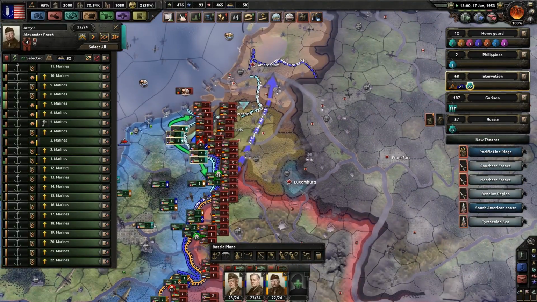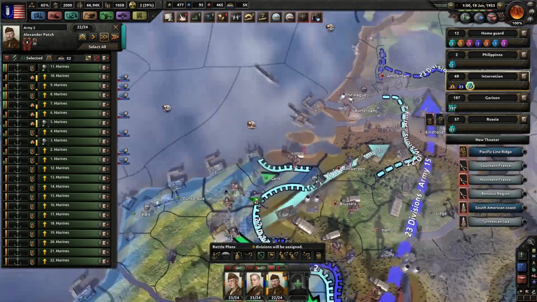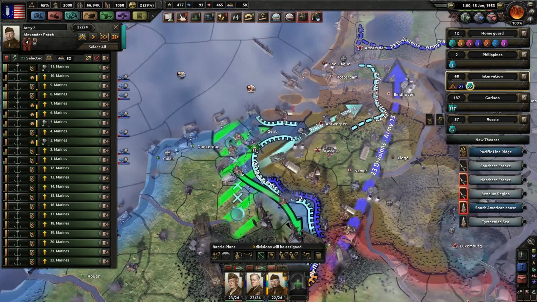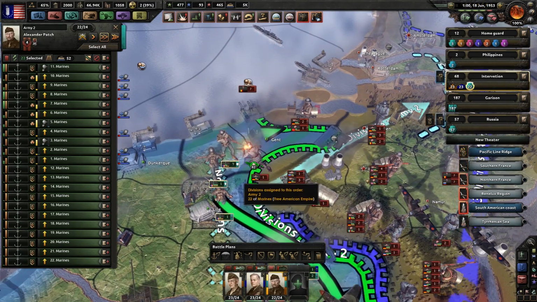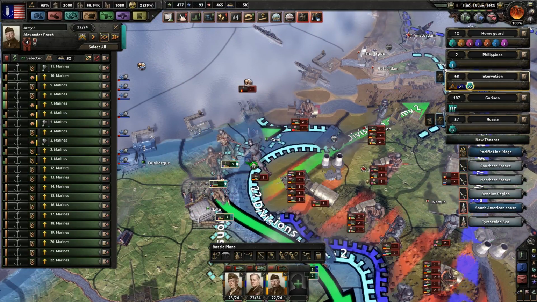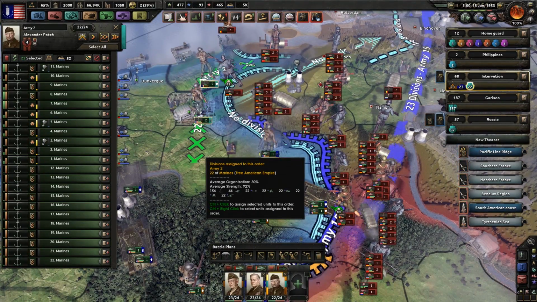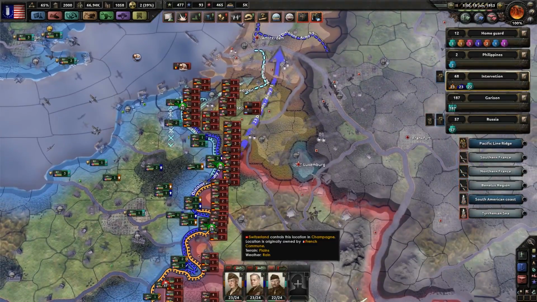And actually just fortify over here. I think that would be a better choice to do, to just hold on over here. Actually, I want it to go in here as well. Yeah. And now all the Marines will be added to this thing over here and not to the front anymore, and they should get a dug-in bonus over here as well.